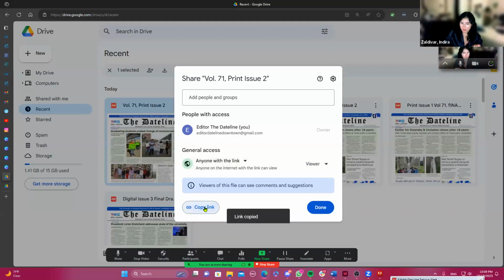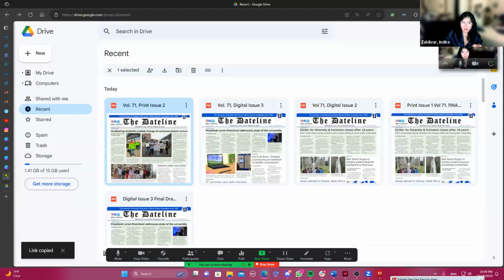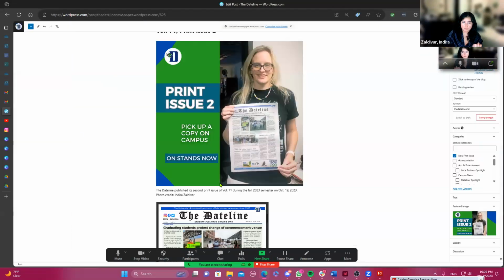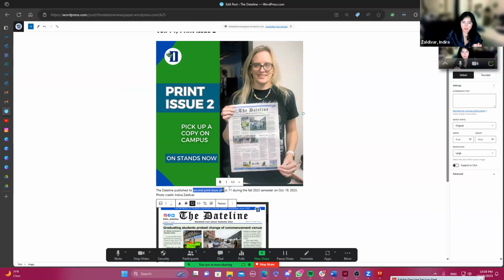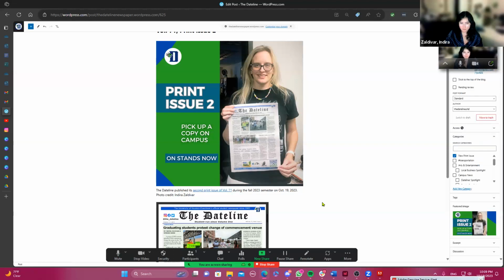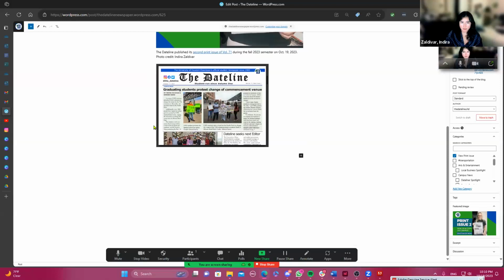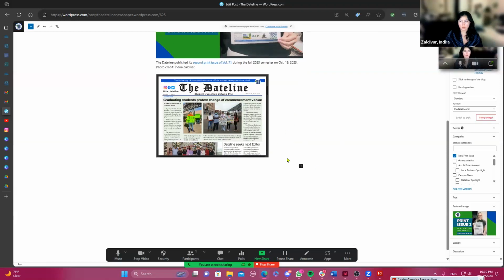Now you can copy the link and you can embed that link into the text by selecting the text that you want to highlight and pasting the link in there. All right, and so now you have the link here, but you also have the embedded item here. The code should be the same for the item.